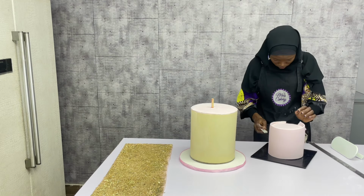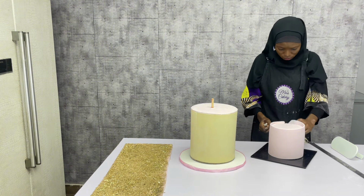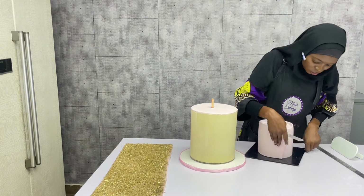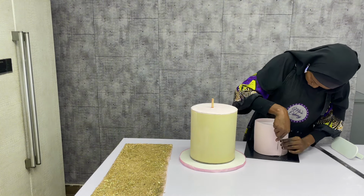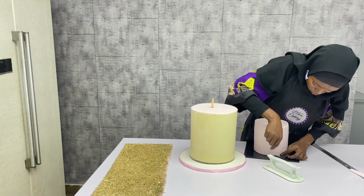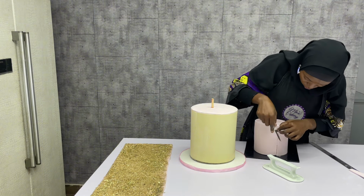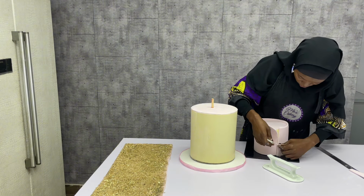Now I've added the fondant to the small tier. That's the 6 inches cake, 5 inches high. I'm trimming out the excess and I'm going to glue it together. So I just use my cake smoother to smoothen everything. Eventually I use my hand to push the two edges together.